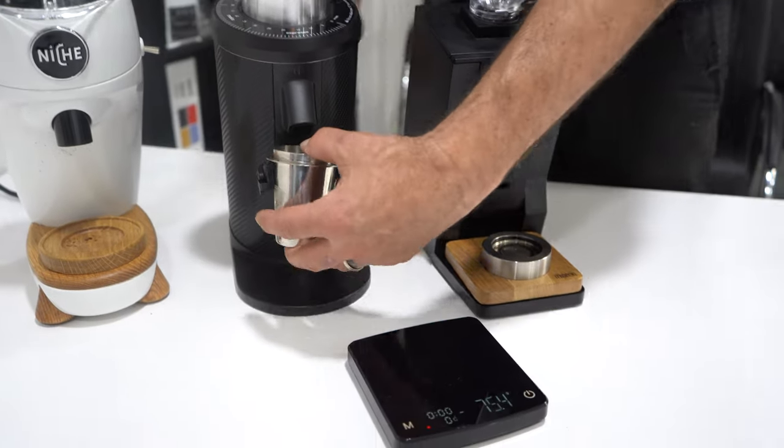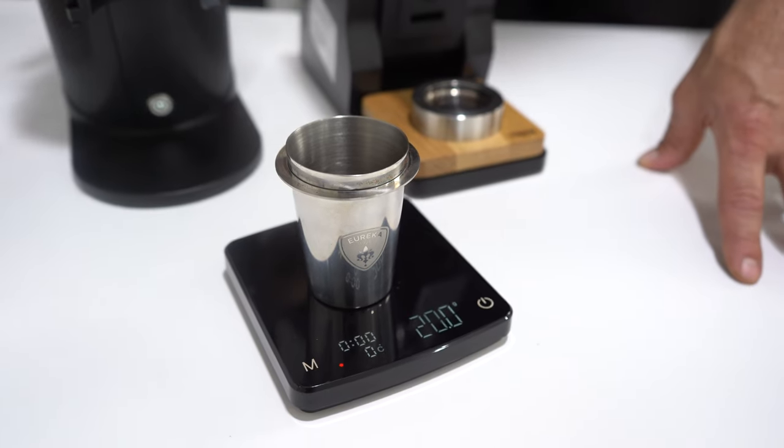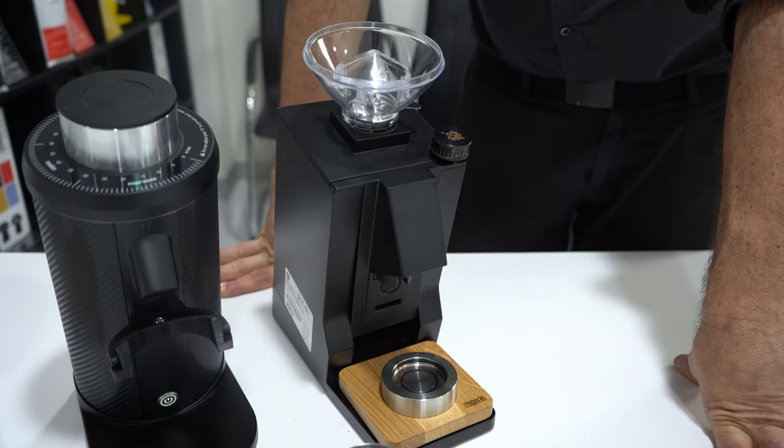So 20 grams in, let's see what we get. Spot on, without the bellows. All right, let's try the bad boy Oro. And now finally the Oro.